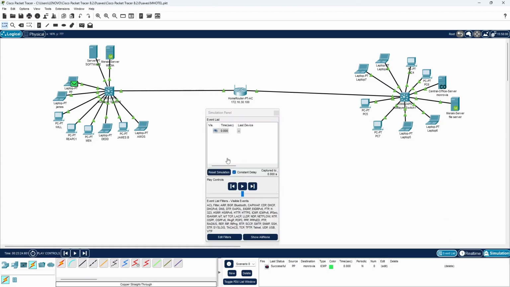If you come to simulation, you will see one piece of information here. If you play that, we're going to see data transporting from here, coming to this switch. The switch has analyzed it, and now it has sent it to this router. The router is also analyzing, and it sends it across here. You see how it is moving, right? We have it at our central server.